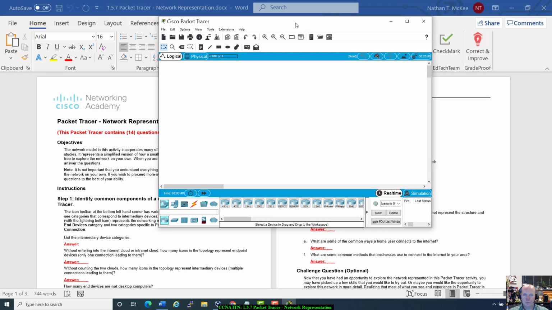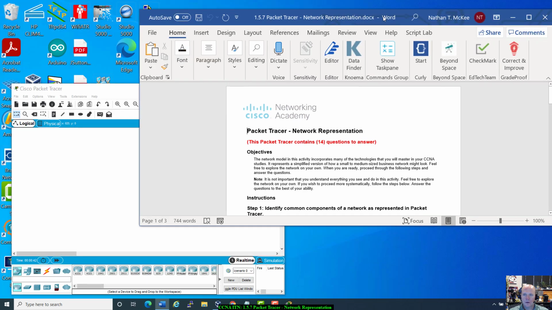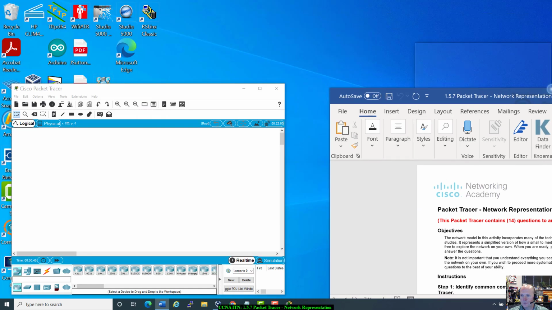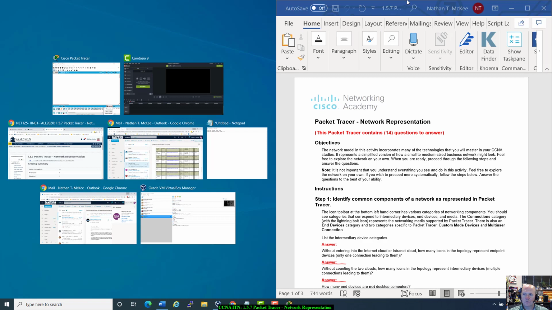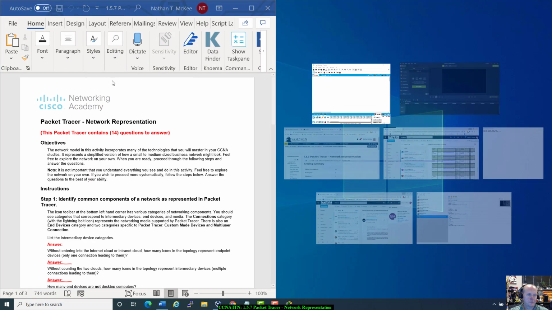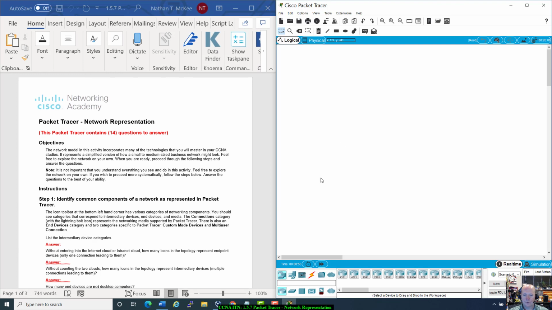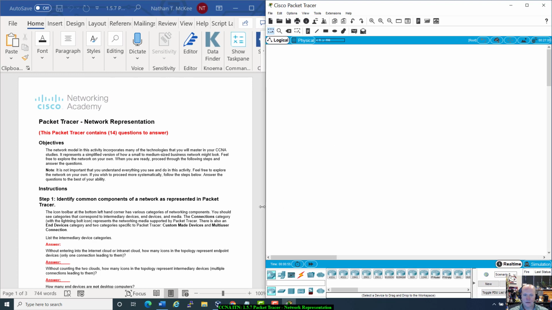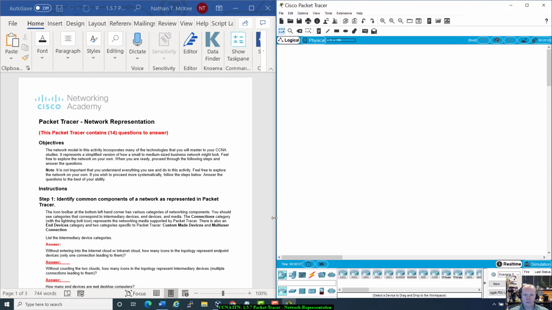All right, so I got this open. I'm going to do an arrow snap on this. I usually like my instructions on the left and then the packet tracer on the right, kind of like that, and then I can readjust it however I want.